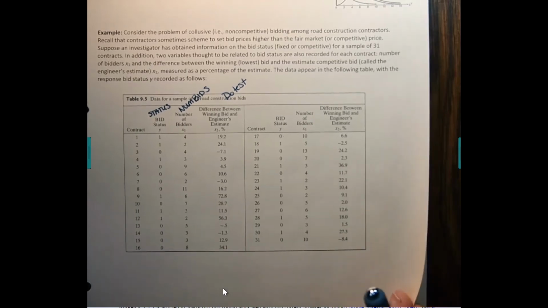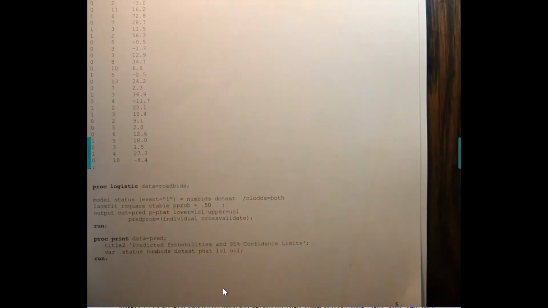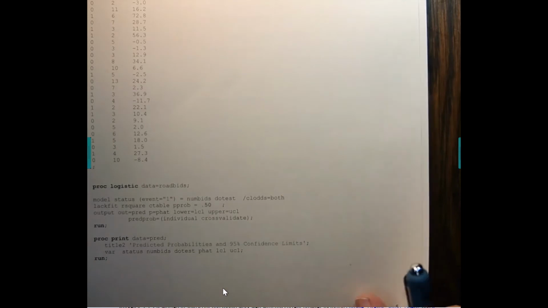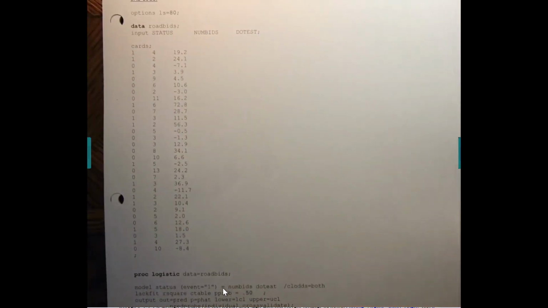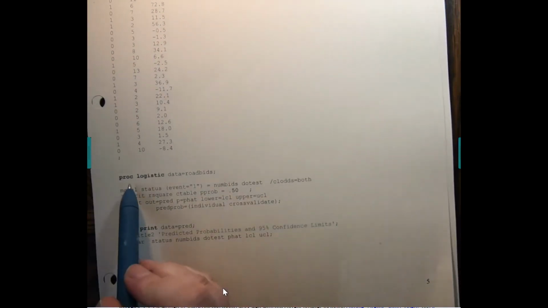All right, so on the next page, we've got some SAS output. So here's the SAS code. This is what it looks like to run a logistic regression model in SAS. So looking here, first notice that all of the data entry, that's the same as what you've seen before. But now instead of running proc reg, you're going to run proc logistic.